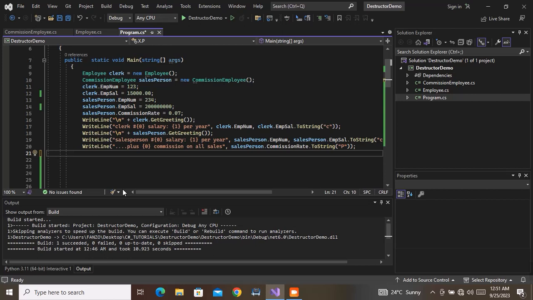But it cannot be used by outside classes. It cannot be used by a class that does not inherit from the parent. So you cannot use a protected member if you did not inherit from the parent. Only the descendants can use the protected member and the protected method, if there is any method defined in the parent that the child wants to have access to. So this is very important, right? But it cannot be used by outside classes.